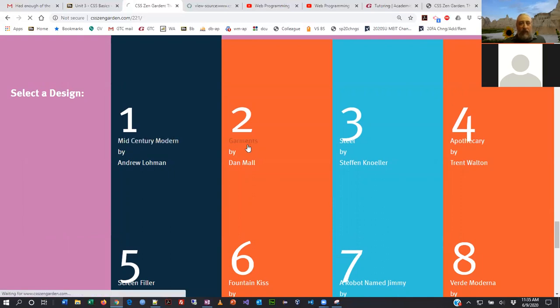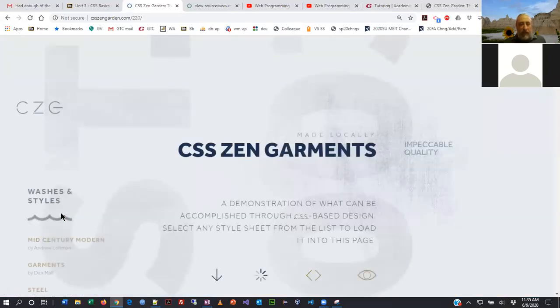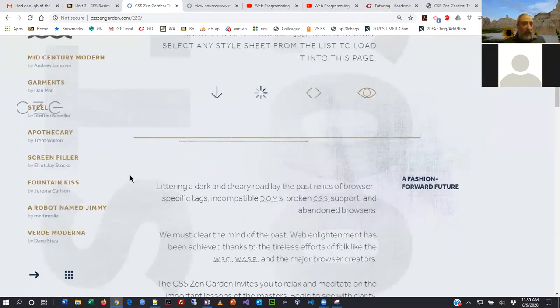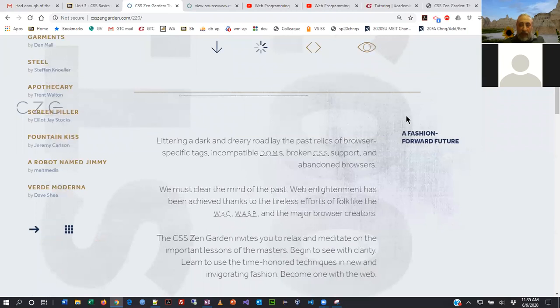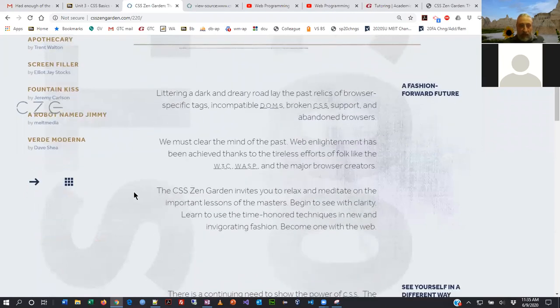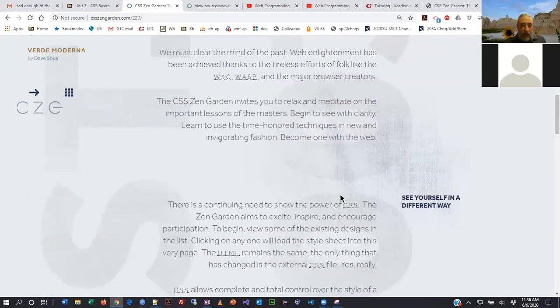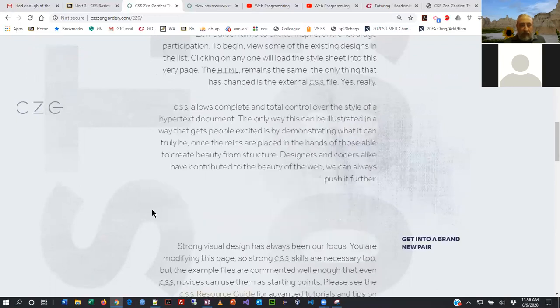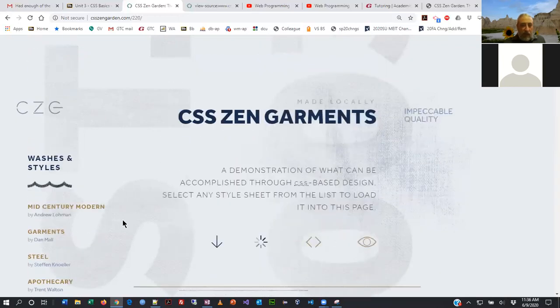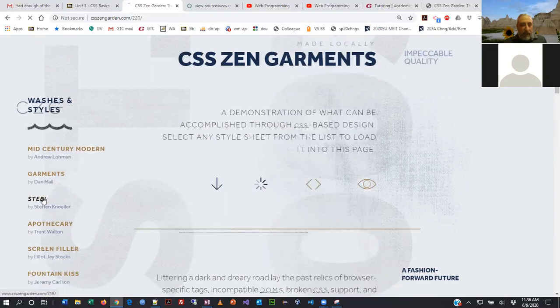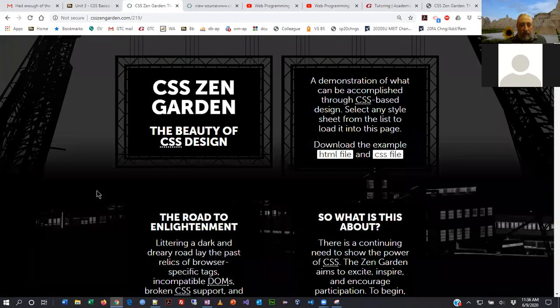And then as you start to flip through all the different examples, here's another person's take on the same content. This got a little bit different kind of thing going on. Notice how the background stays in place, but everything scrolls. The typography is different. The headers are off to the right. Different colors, fonts. And then as you start to keep going through this, you'll see some that are pretty interesting.